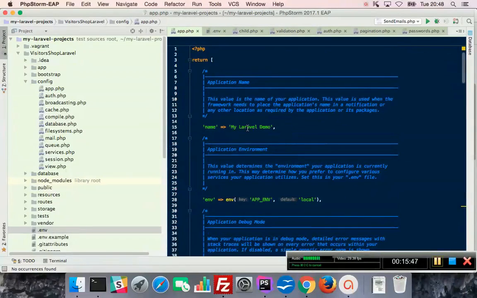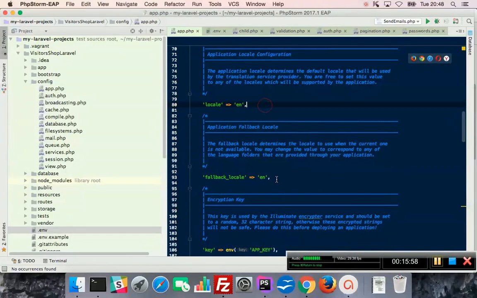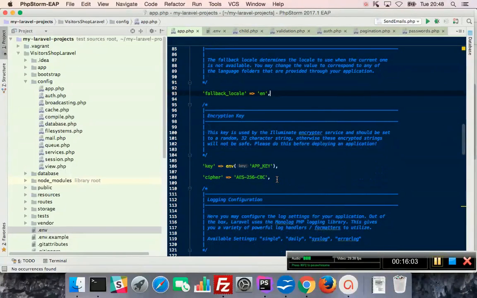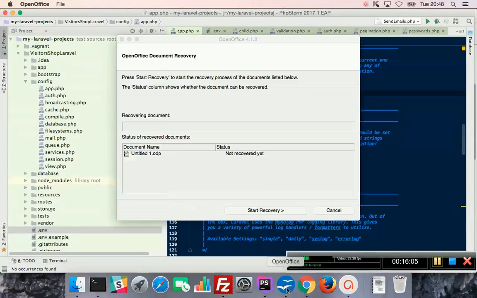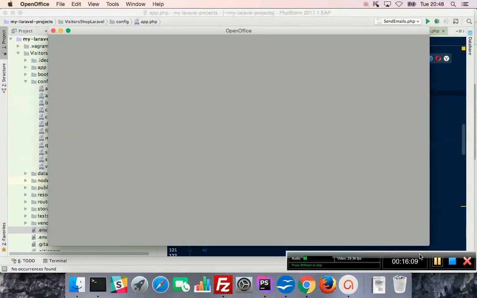Anyway, yeah, service providers, we showed some examples, and yeah, I'm going far from what I was trying to show. Now I came here to show you the locale and fallback locale. Locale is English, fallback locale is English. Okay. Yeah, because of a memory issue, I believe the ActivePresenter expects too much memory probably for some reason.